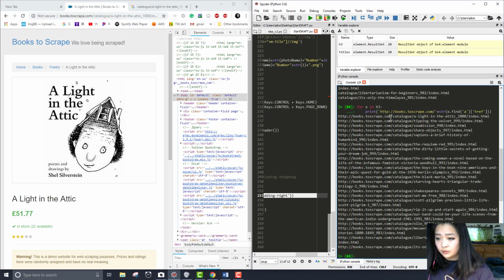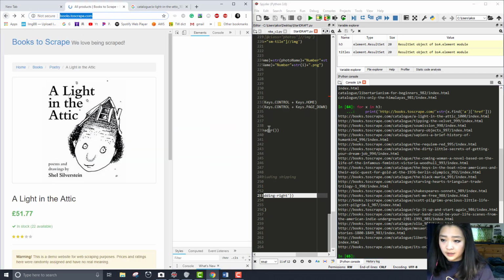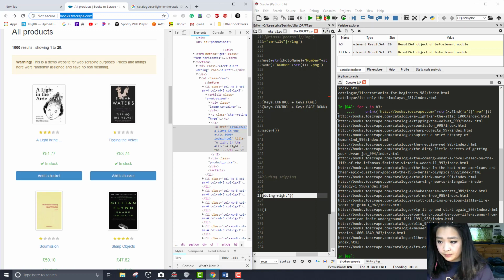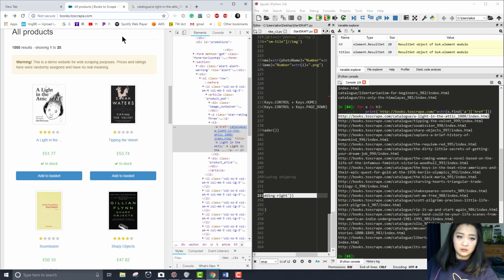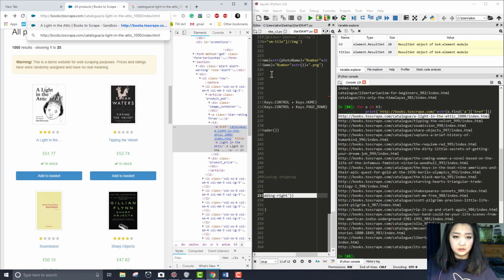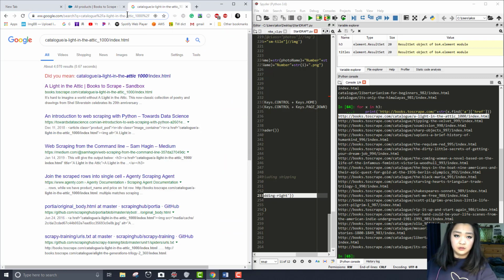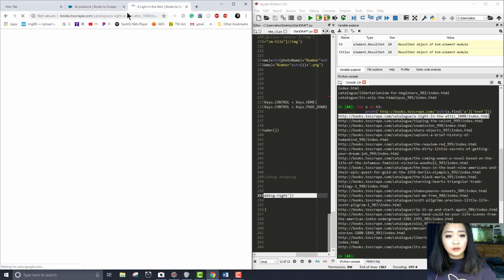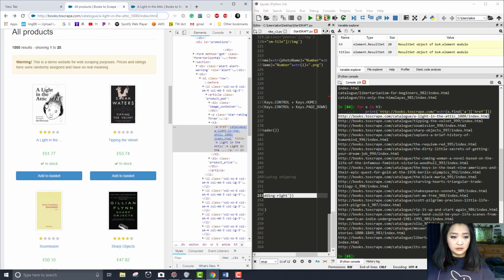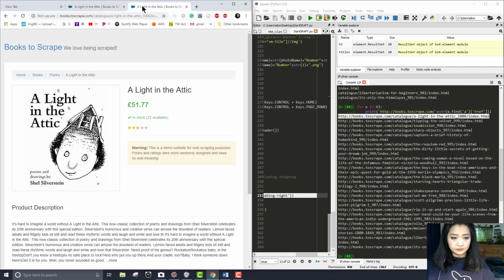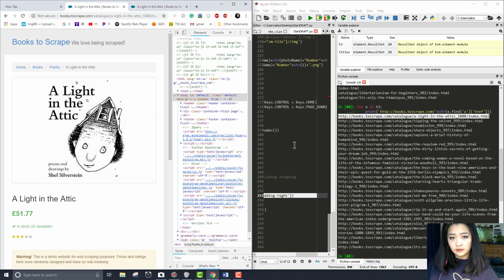So what I did was, instead of printing out just whatever I can get from my h3 tags, I added the base URL. A lot of websites, you'll have to do that, right? So let's try again now. You copy this, and then you paste it. Okay, now we are on the correct page, and that is how you get the URL.